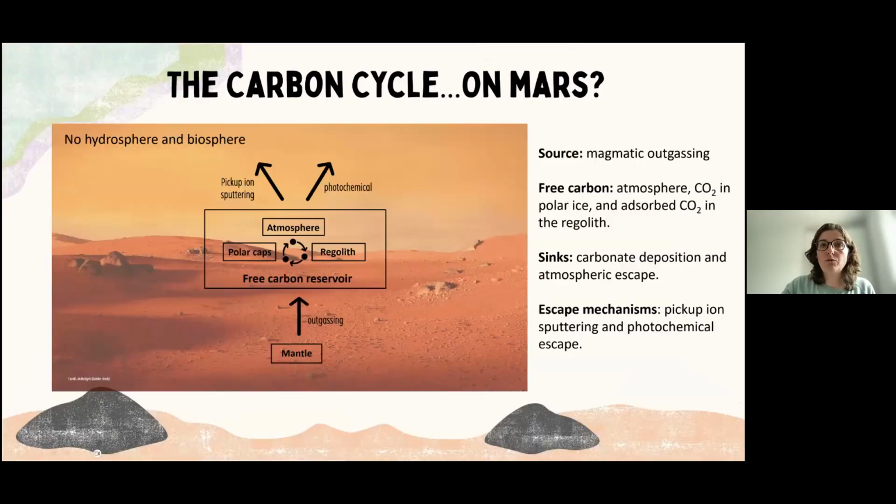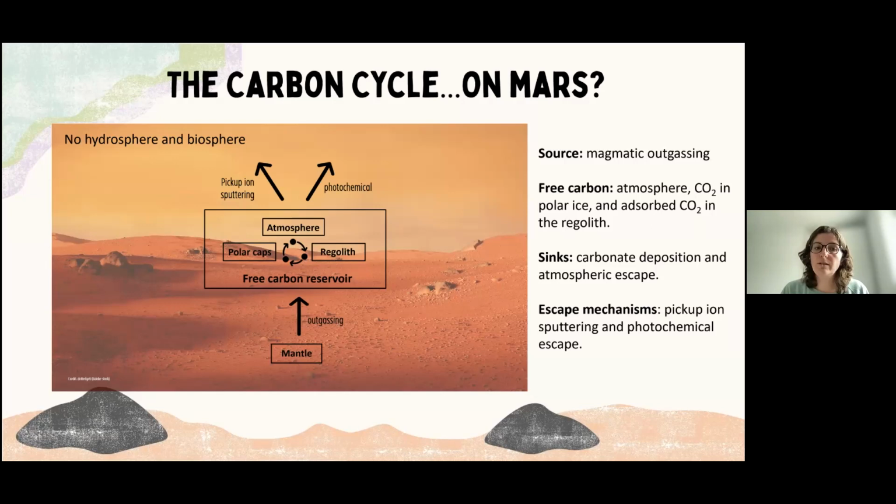So now if we move to Mars, because all this carbon data was on Earth, is there a carbon cycle on Mars? Well, if we think of a carbon cycle on Mars that is operating in the same way as on Earth, the answer is no, at least in the present. In the past, the carbon cycle on Mars is still a subject of scientific investigation, because we don't know the sources of this carbon in the past.